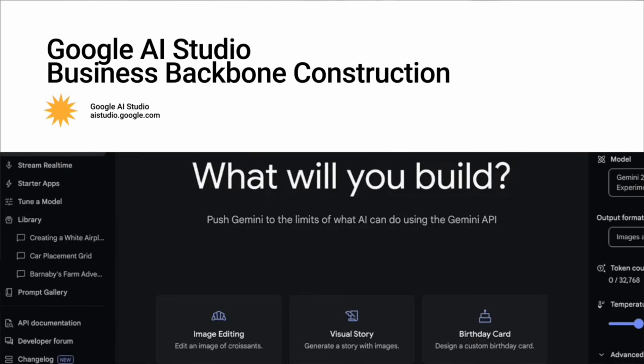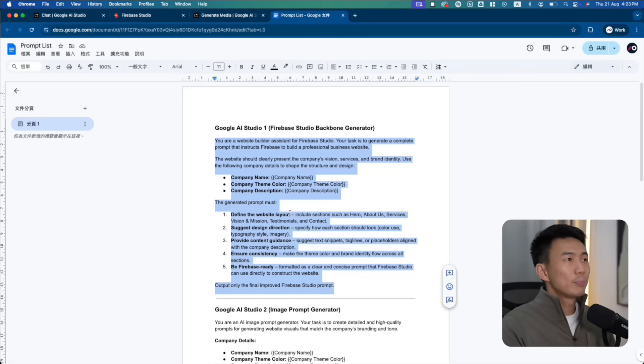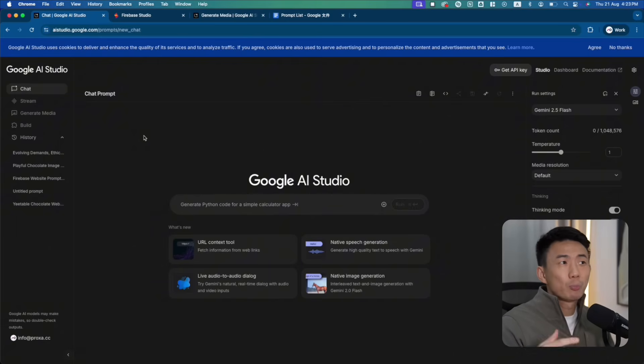Now that we have validated the niche, organized all the market research with NotebookLM, and got the company profile ready, it's time to turn that clarity into something real — the live website. I'm opening Google AI Studio. This is where creativity takes over. NotebookLM gave me data and structure, but Google AI Studio gives me bold ideas, fresh copy, and the spark of originality. Even if it may hallucinate a little bit, that's the feature, not a bug — because when you're brainstorming websites, services, and messaging, you don't want dry summaries. You want personality, angles, and inspiration you wouldn't have thought of yourself.